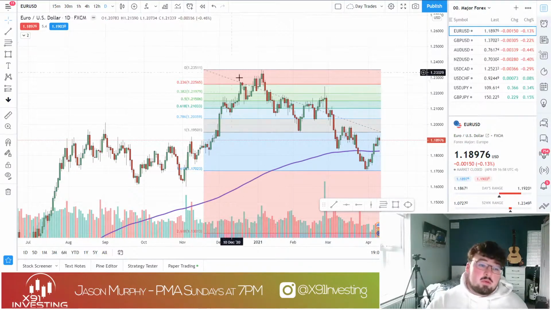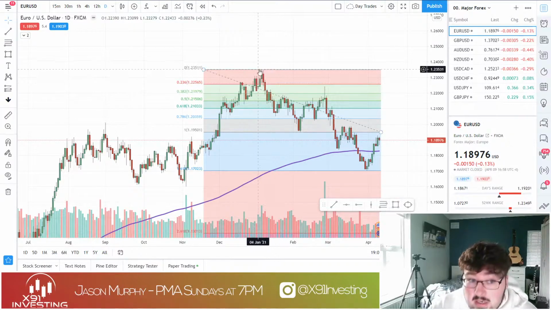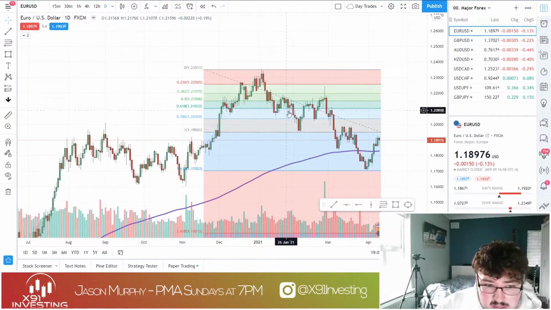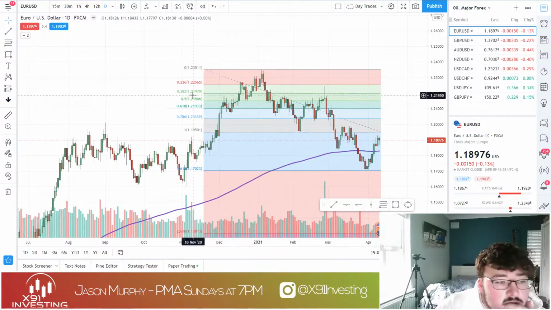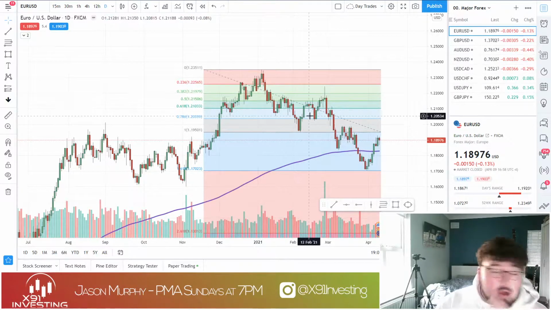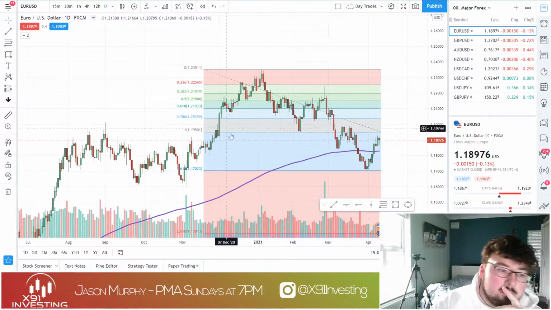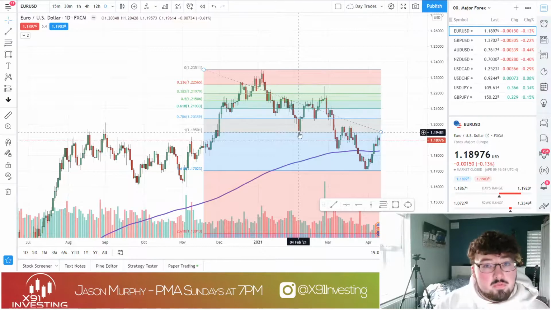So we start at the bottom and go to the top if it's going down, and start at the top and go to the bottom if it's going up. But here's a move to the downside, and we see the price goes from here to here. But after the move happened, it retraced. I have different extensions for different retracements. So the price comes down, stops, and it moves out for the retracement.